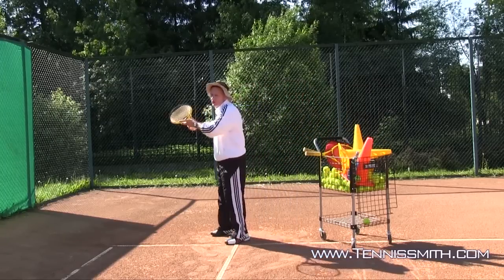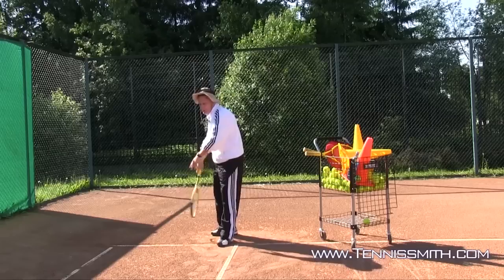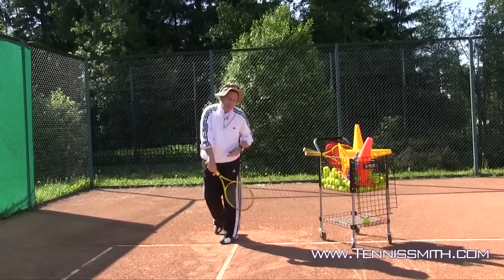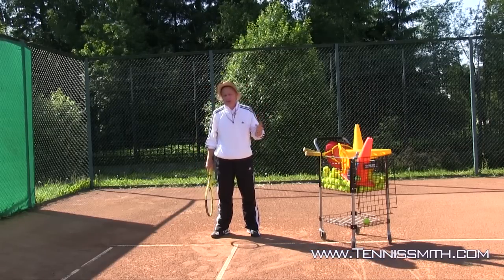The overhead is an abbreviated serve. I have a circle behind me, and it's as if I have a circle in front of me. So the figure eight will help you teach the serve and the overhead. The three racket patterns: you're going to have lifting, you're going to have pushing, and you're going to have throwing.